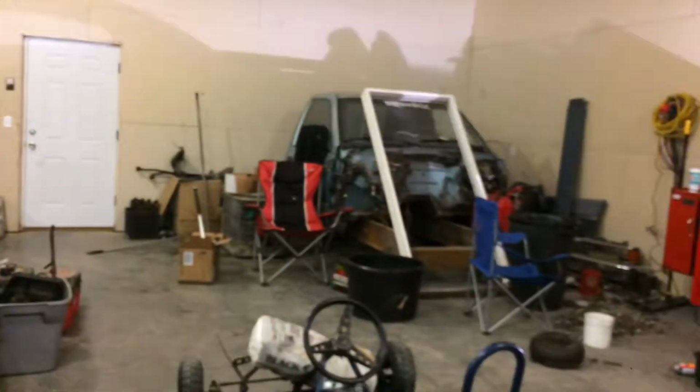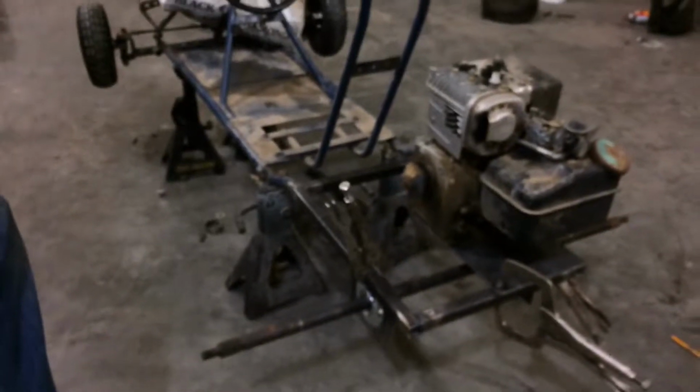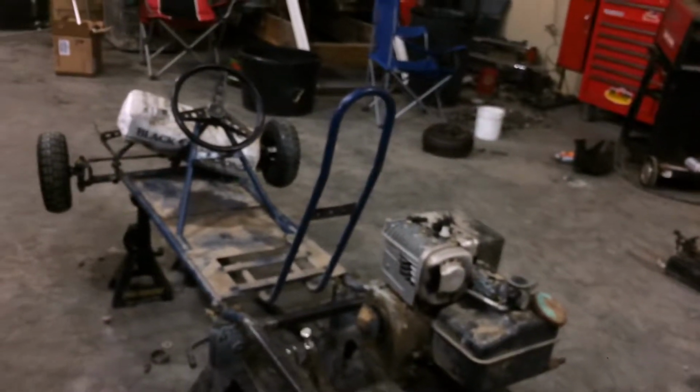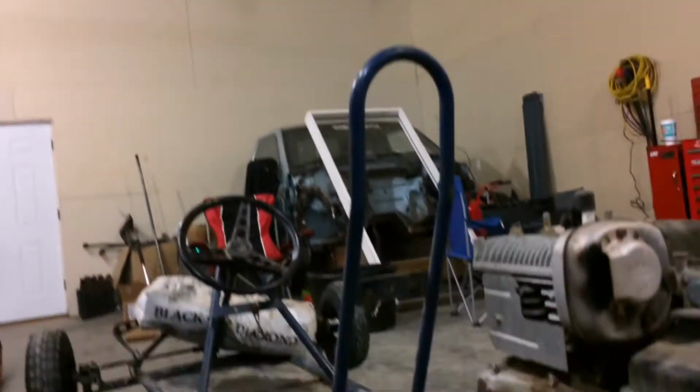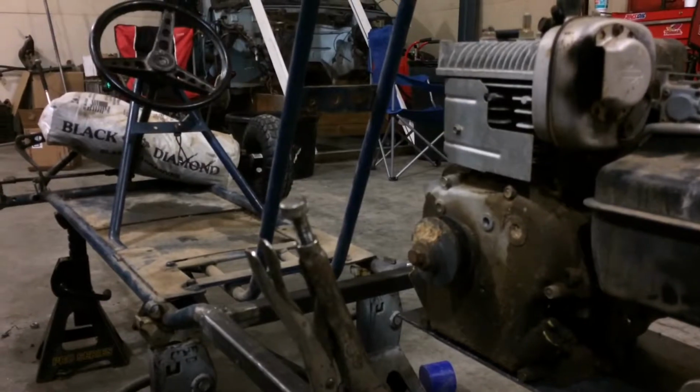I mean, that's pretty far back. I was hoping to keep the wheelbase kind of short. I don't know if I want to put my motor there, that motor looks kind of funky sitting right there. I mean, I could move it up. It's just going to have more chain. I could leave the axle right where it's at and just move the motor up as far as I can to the seat.